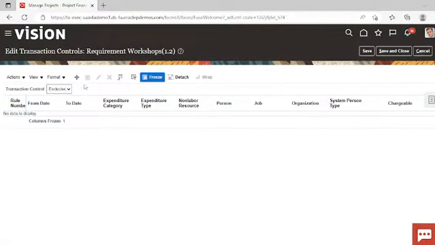Now I have taken the exclusive as transaction control here. Now what will happen, whatever expenditure type I select here, the project will not be able to use that expenditure type while creating the transaction for this specific 1.2 task. Now click on this create icon.